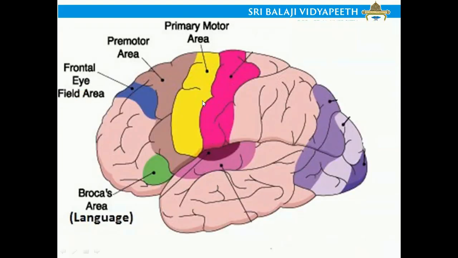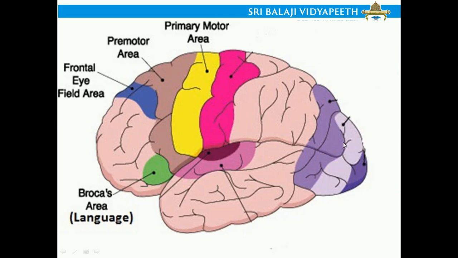In this picture, the area colored yellow is the primary motor area and premotor area, which we learned just now. The blue one is the frontal eye field area. The green area is Broca's area, the area of language, or what we speak. The area in pink is the postcentral gyrus, otherwise called the primary sensory cortical area, and this area is area number 42, 43. Again it is for language coordination and also has the auditory cortex.